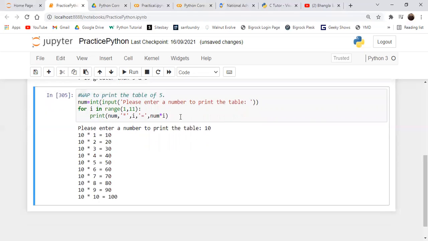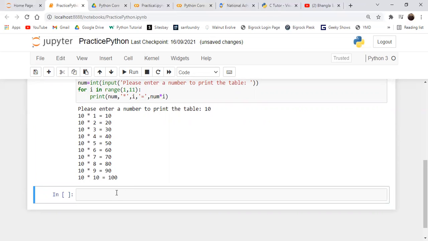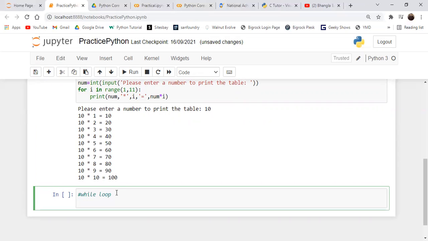Now we are having one more iteration loop, that is while loop, right? So with a condition, suppose if I want to make the same program with while loop, we will write this loop in that way.